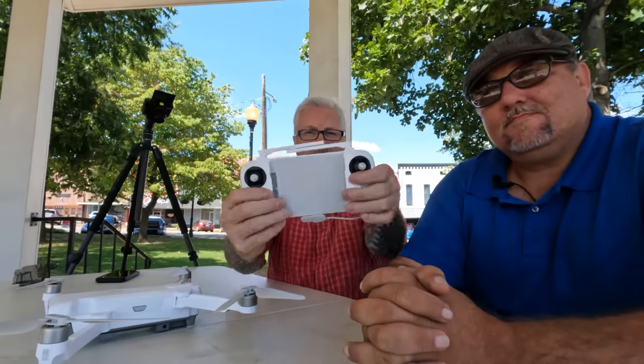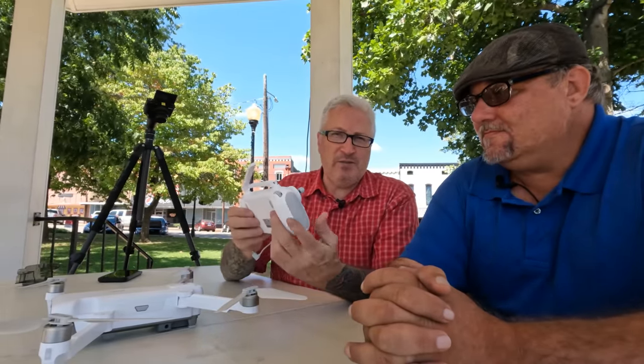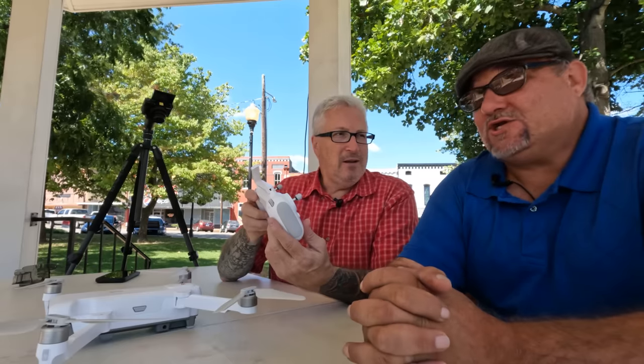The controller accepts all size phones and a lot of iPads, but it won't accept the 10-inch iPad. Is that right? Nope, we tried to shove it in there. Did we? Yes, we did. Did we try really hard? Oh, yes. Okay. Did we try lube?